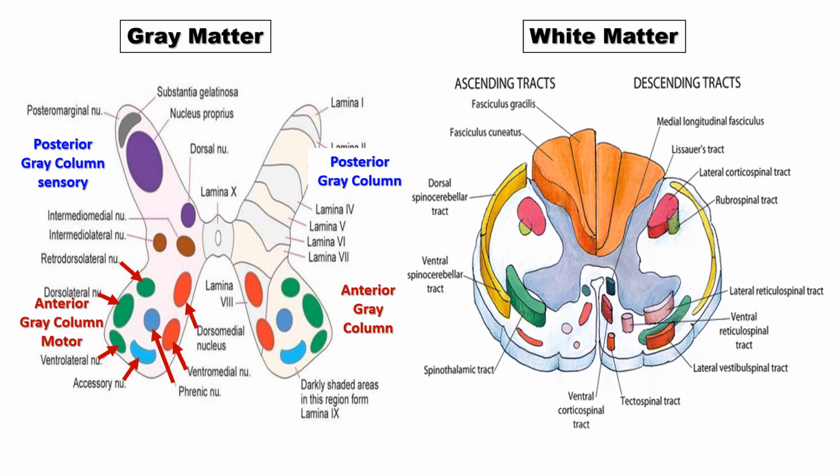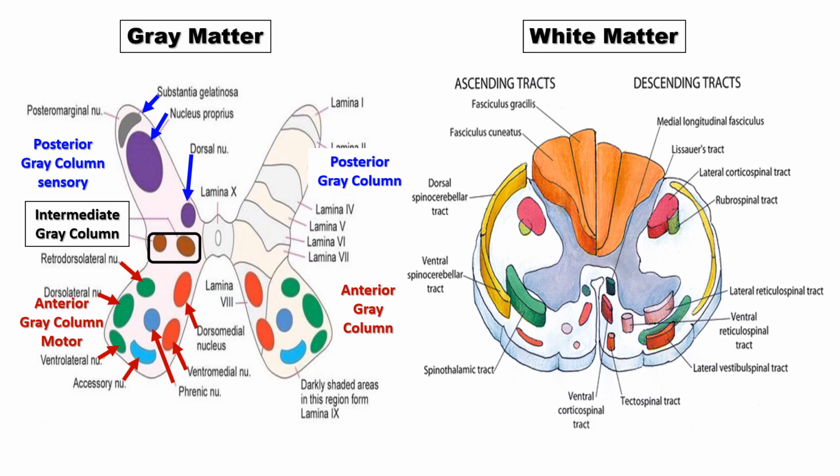Coming to the posterior gray column, which is sensory in function, this group of nuclei mainly gives rise to the ascending or sensory tracts. There are three major groups: substantia gelatinosa occupying the apex of the posterior horn, nucleus proprius, and dorsal nucleus or Clarke's nucleus. Substantia gelatinosa and nucleus proprius are present throughout the extent of the spinal cord. Dorsal nucleus or Clarke's nucleus is present from T1 to L2 level, and mainly gives rise to the posterior spinocerebellar tracts.